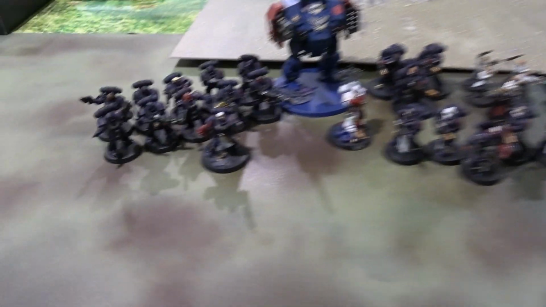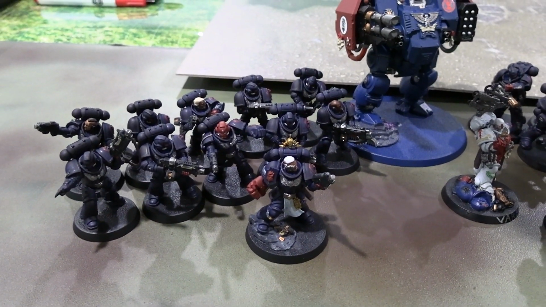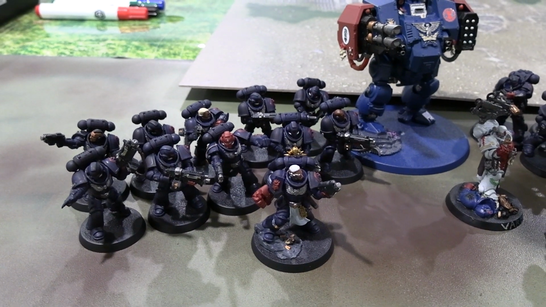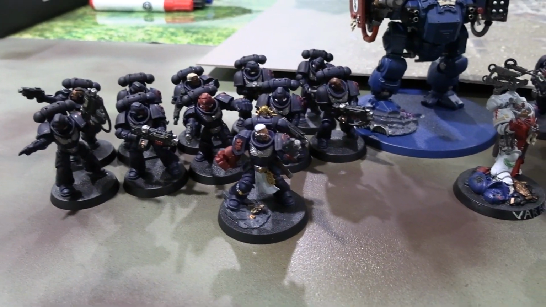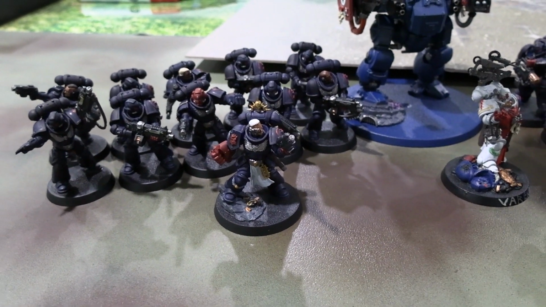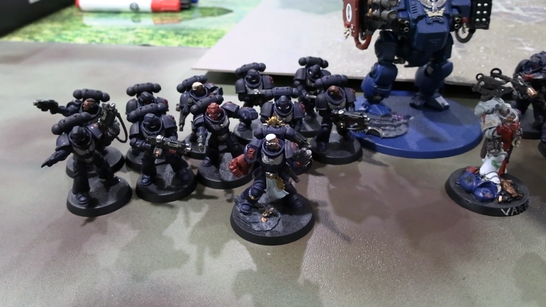So the backbone, going to be doing a lot of the firing, is going to be my Intercessor squad. They all have bolt rifles and 1 underslung grenade launcher. They are going to be attached to the lieutenant for the entirety of the game, and I'm hoping that lieutenant's going to be able to buff them up a little bit to help them out, because they're going to have a lot of models to take out.